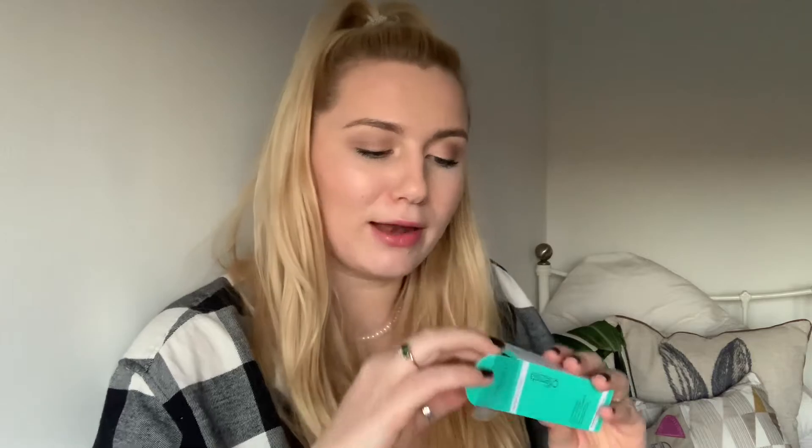Last but not least from Skin Chemist we have an Advanced Brightening Toner. I'll admit I've kind of gone off toners because I've had to change my skincare routine, but I do want to get back into them. We've received a couple of products from Skin Chemist before and I've enjoyed them, so I'm excited to try this one. The product has collagen, chamomile and aloe vera. It's a deluxe mini size, ideal for travelling and Christmas trips to see family. This one retails for £23.40 - another high-end product.